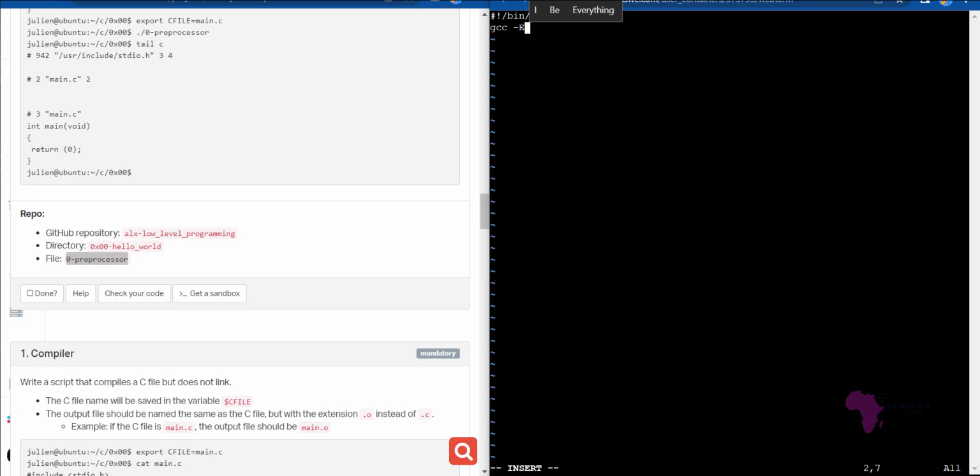That is the option for telling it to stop after it gets to the preprocessing stage. And then the next thing is the variable which contains the path to the C file to preprocess. Now the next thing we need to do is -o, that will be small o, and c. And then we need to escape and save this.